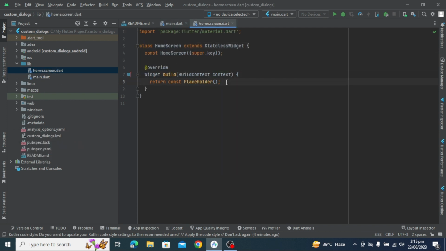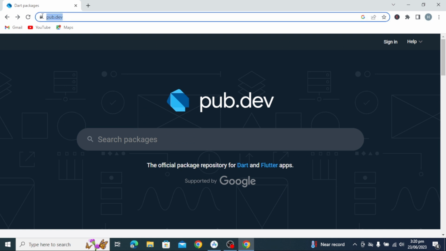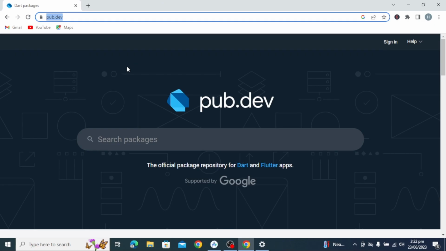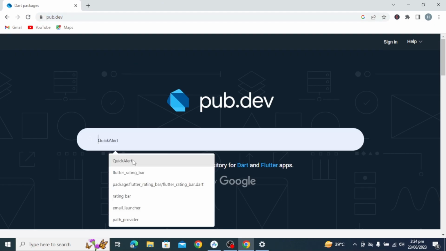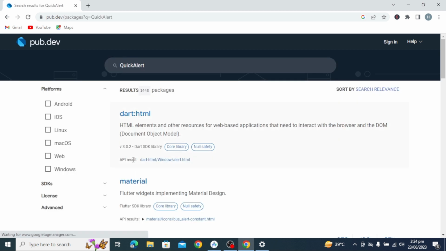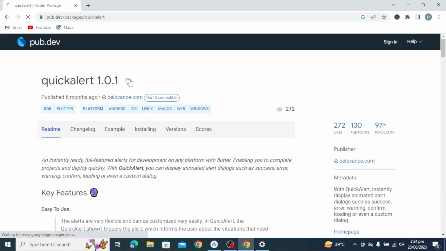Now we need to add a dependency to our project. For this, we will come to this website. Link is in the description. Type quick alert and search for it. Come down and click on this dependency, quick alert.